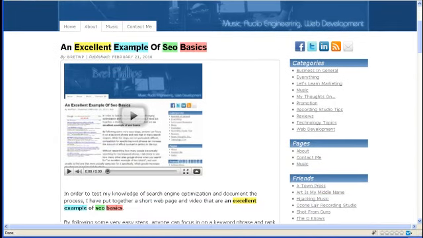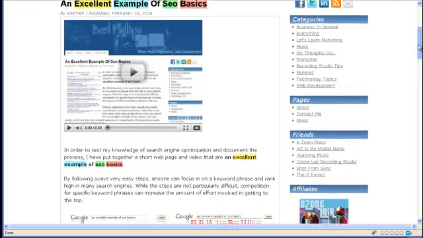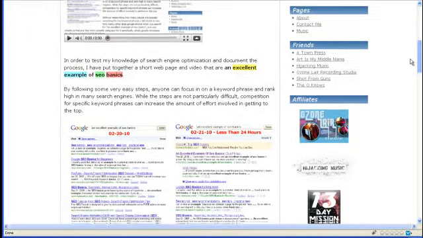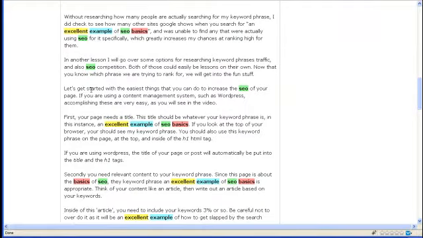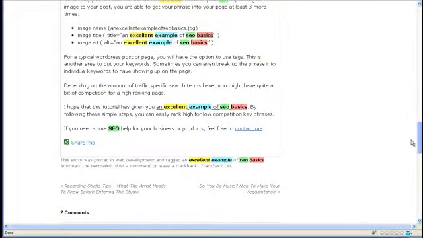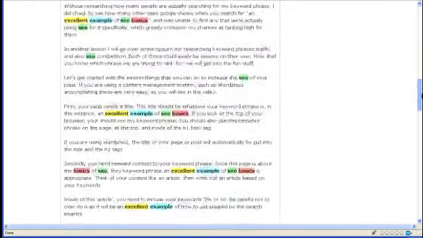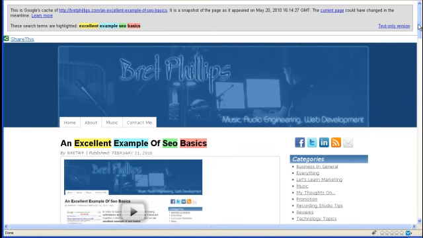So it's noting excellent example SEO basics. These other two words are not so important to Google. And then you can also see throughout my article where I've dropped it and how it's grabbing it. Note here, SEO is standing alone, but it's still counting as a little vote for my page. And that's just a quick way. Once you're ranking, if you want to see how it's seeing you and think about ways to continue developing that page to rank higher in the search engines.